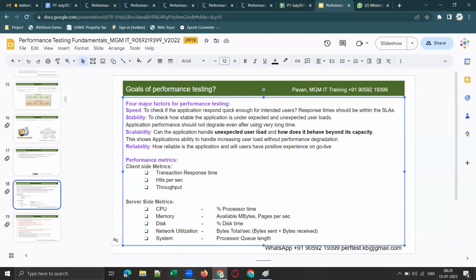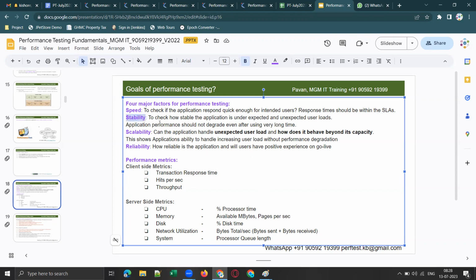So response time is very important for any application, whether it is a mobile application or web application or a desktop application, isn't it? So it's not only for web application, it's for mobile app as well. Everyone is using mobile apps very frequently. Everyone is having a smartphone and using mobile apps nowadays, isn't it? So it doesn't matter whether it is a web application or a mobile app, response time is very important. So that's the reason speed is very important for any application.